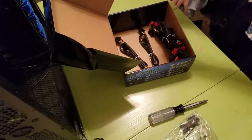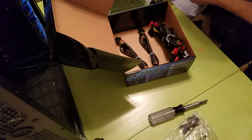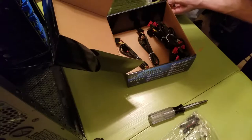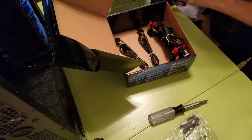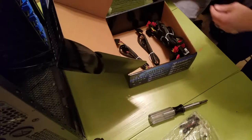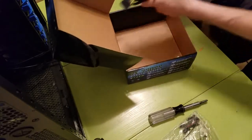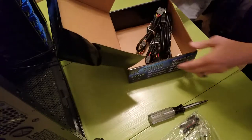So basically this is main board power and CPU. That's for one CPU, two CPU, or sometimes the board. And then this is your other half, that's actually the modular side. So we'll lay it on.